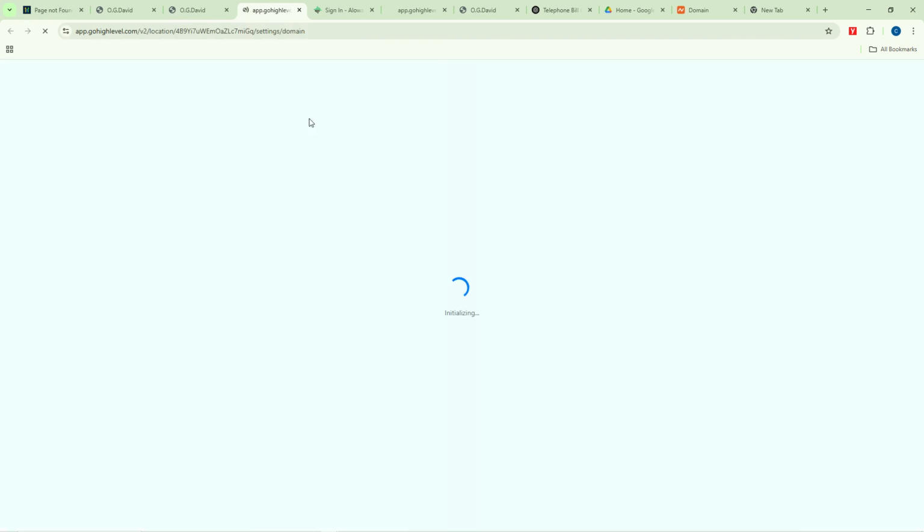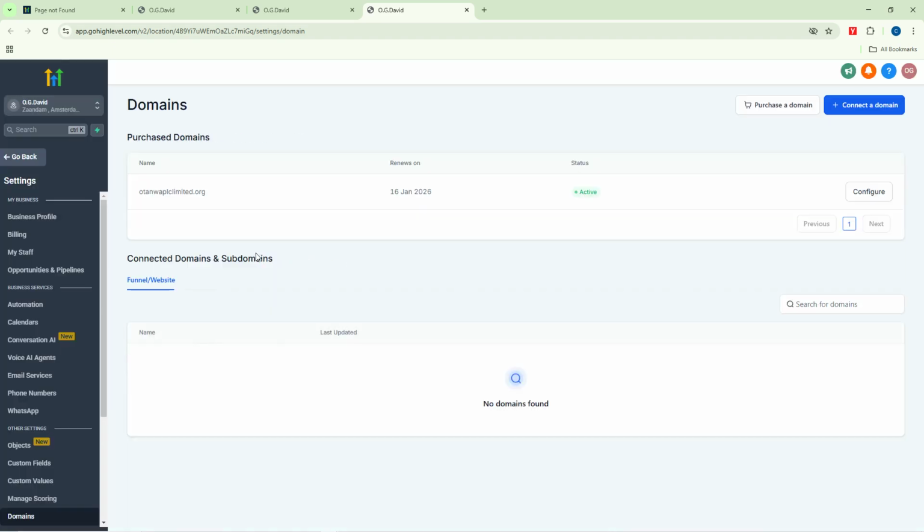Let me click on this because I don't know how this was designed. But don't worry, it's not going to waste our time. So we are trying to connect our domain into this so that we could explore very well. So I'll need to select this domain. You can see that this is our domain. I need to select it, select this.